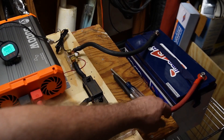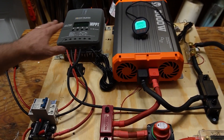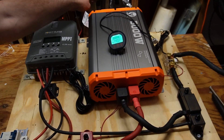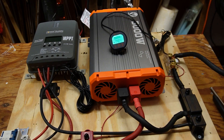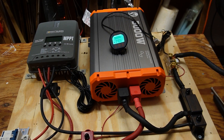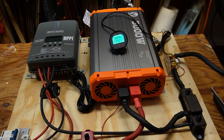Battery terminals are all tightened up and we're ready to go. There's no solar coming in at all right now — the solar charge controller is disconnected from the battery. I just turned on the inverter and plugged in the refrigerator. It is 4:27 PM central time and it is 77 degrees in the garage. I'll check in occasionally and see how this battery holds up powering this refrigerator.